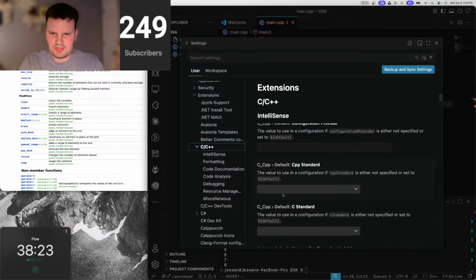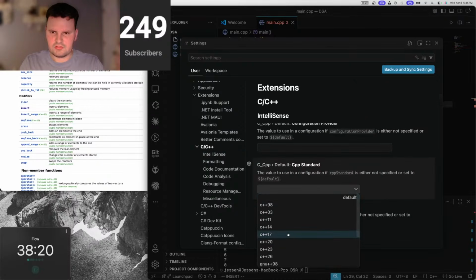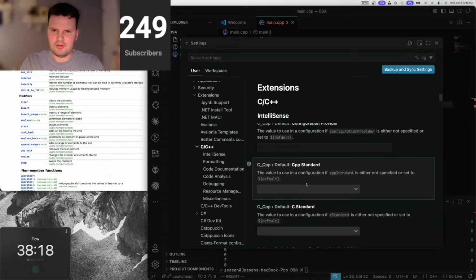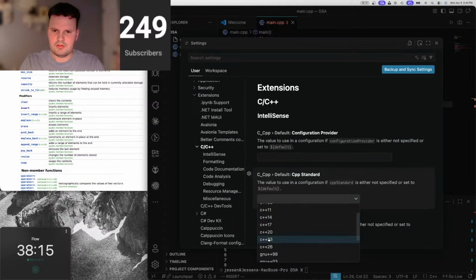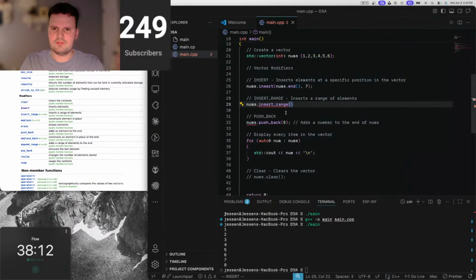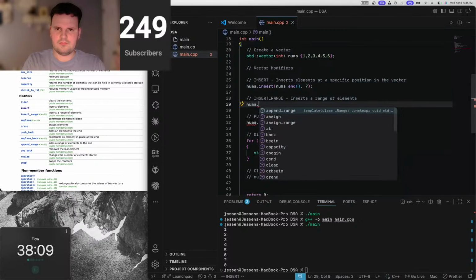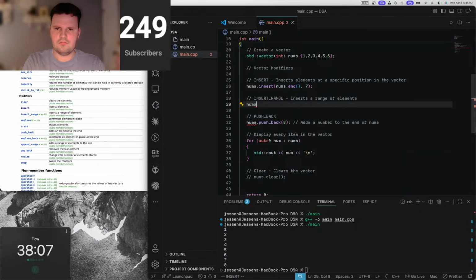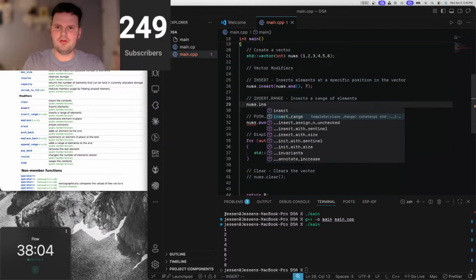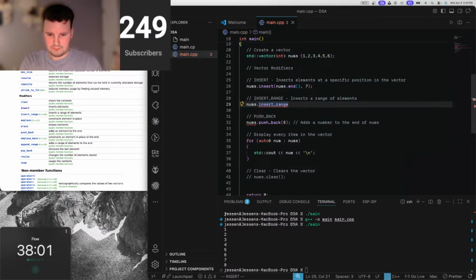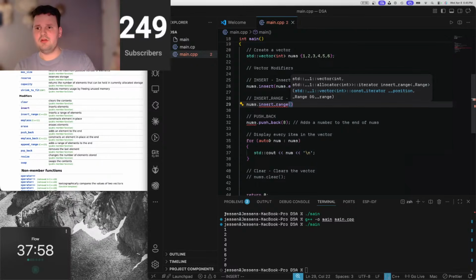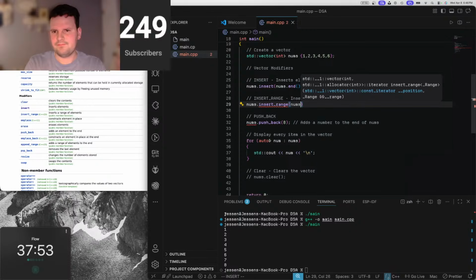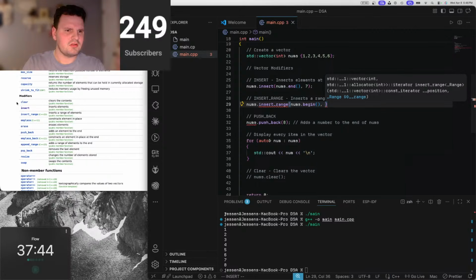I'm just trying to figure out how to change the C++ version. Oh, here we go. I think we'll do 23 and see if that works. There we go, insert range. It takes an iterator, and it takes a range, so we do... I don't know, what would a range look like?